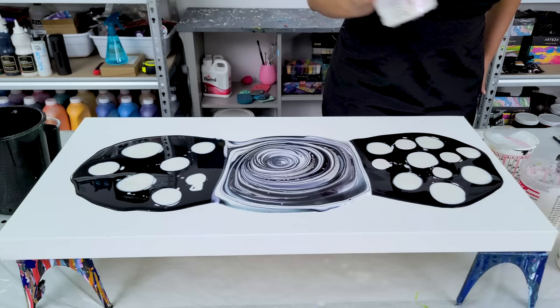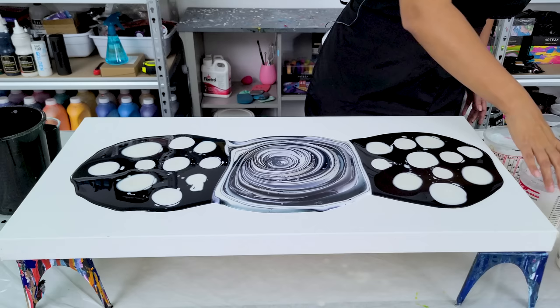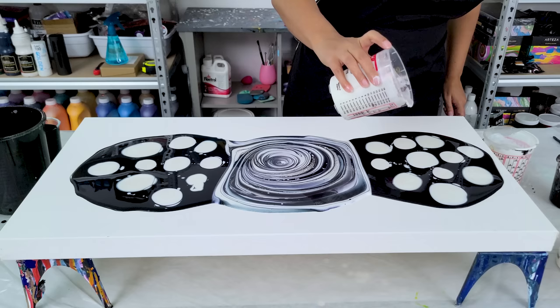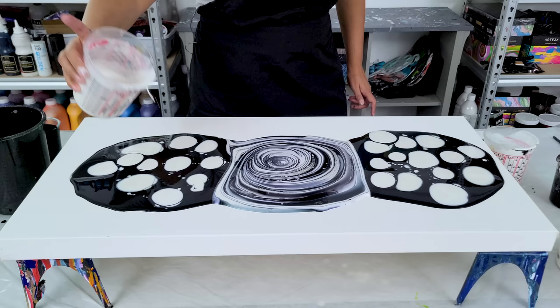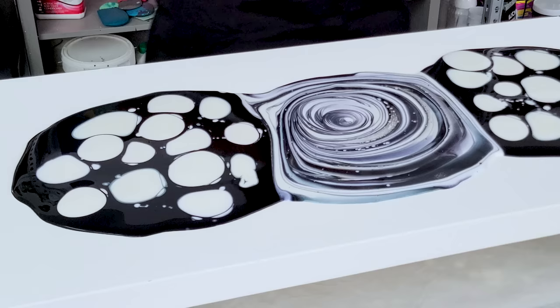This looks like a bow tie. I'm deciding whether or not I want to wreck these puddles — I think I will, but I don't know if I want to do it with my head scratcher or with this tool to get some more intricate lines. I have not decided. I didn't leave enough room for my red really. Those will definitely go off the end.